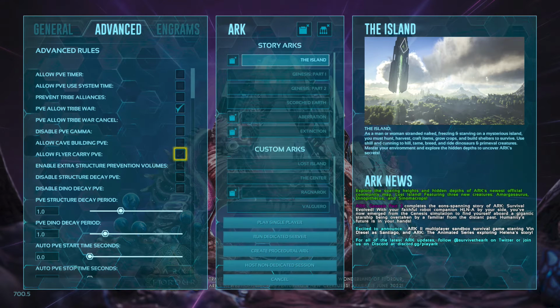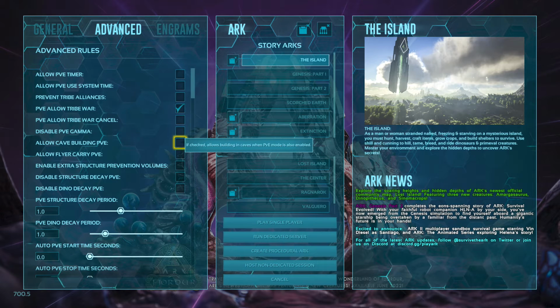Couple things you might want to make sure you're checked though. As I said, cave building, if you do want to build inside caves, which isn't normally recommended, but there are some caves that won't necessarily be in terms of the vanilla content needed. A lot of the caves you have to go and get artifacts from, and some of the caves you don't. So if you do want to build in some of them, then make sure that's ticked on.